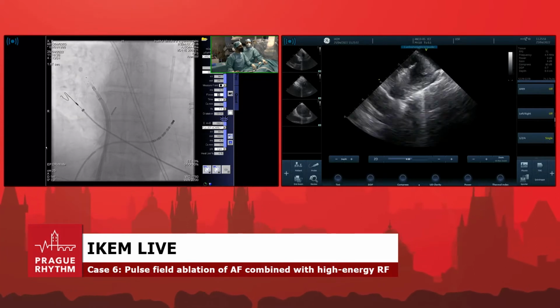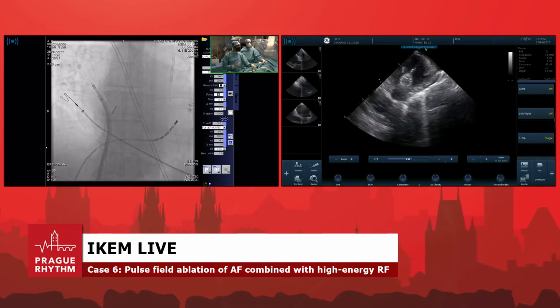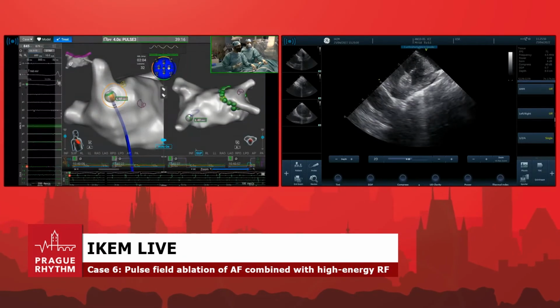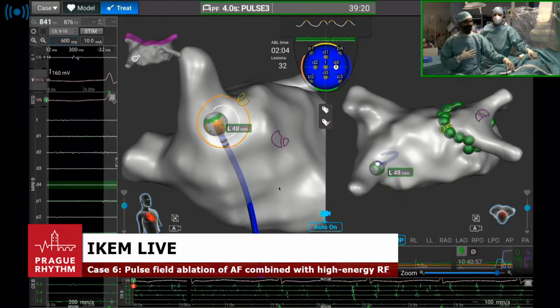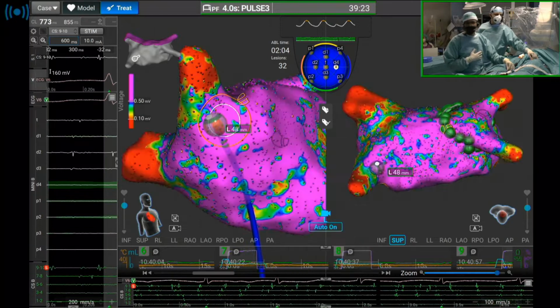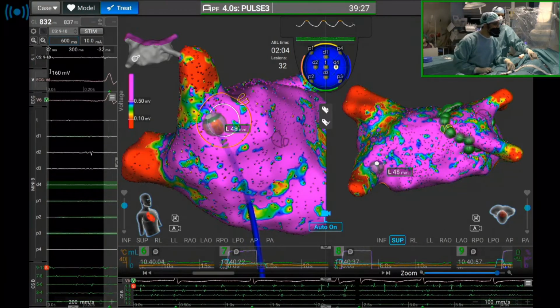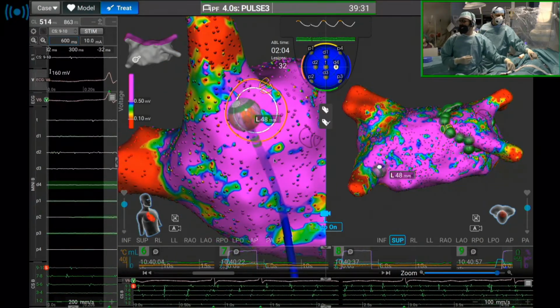Now, before you joined us, we mapped the left atrium and we did a voltage map during atrial fibrillation, and we're going to show you the voltage map. Wojtek, can you take us through the voltage map, please? Thank you. Okay, rotate. Maybe you can zoom in a little bit, because I also want to emphasize the high density and high resolution of this map.